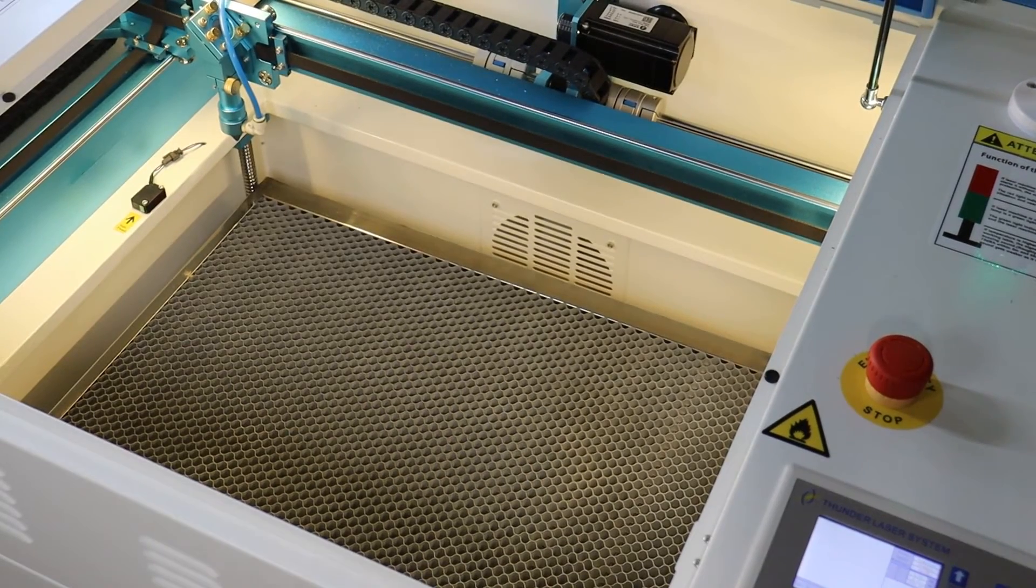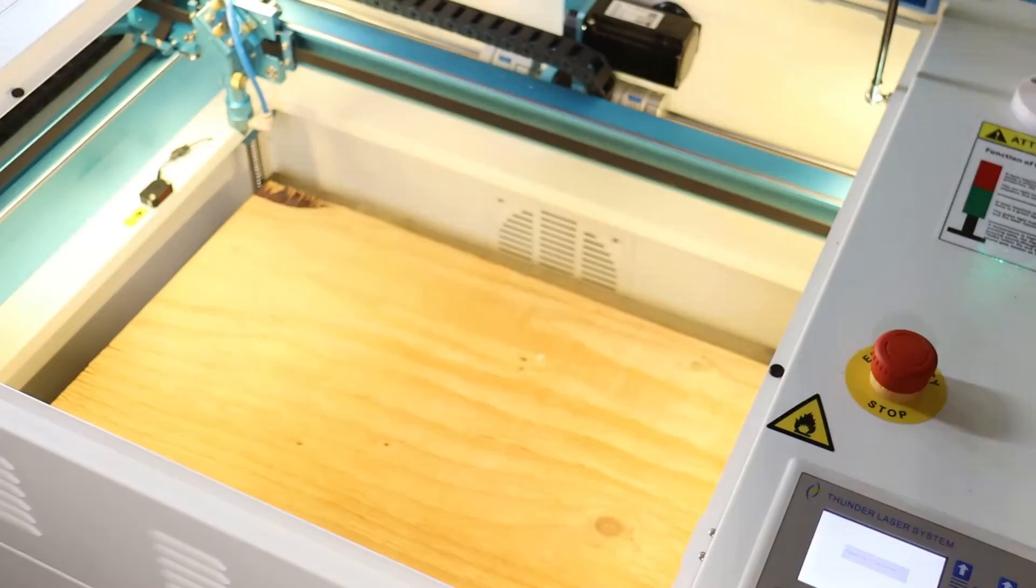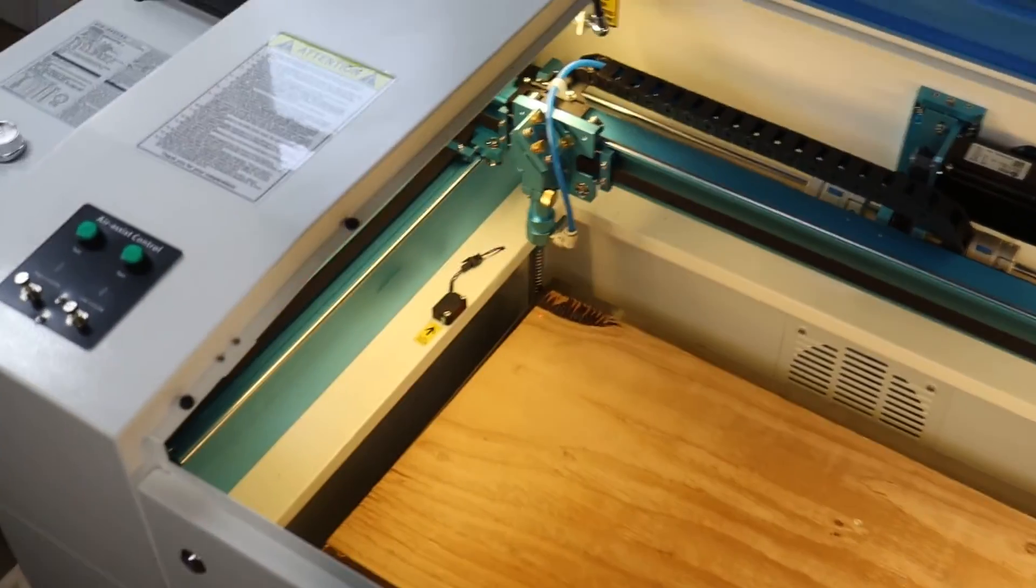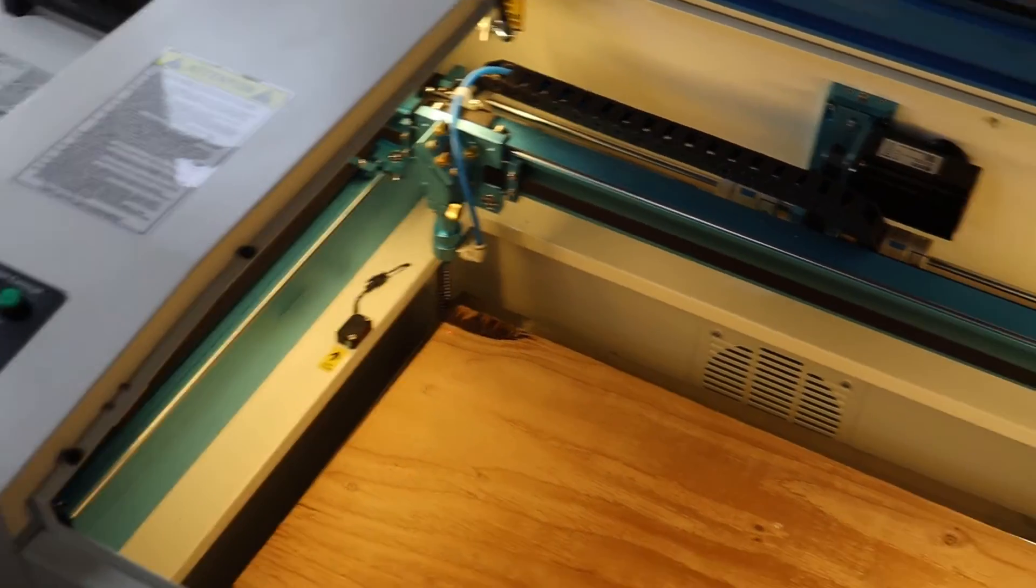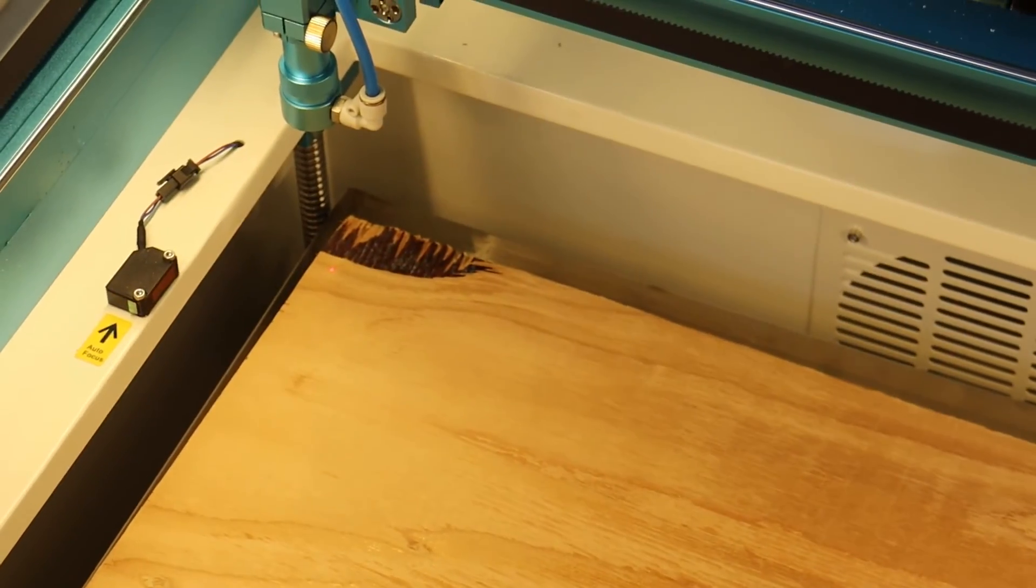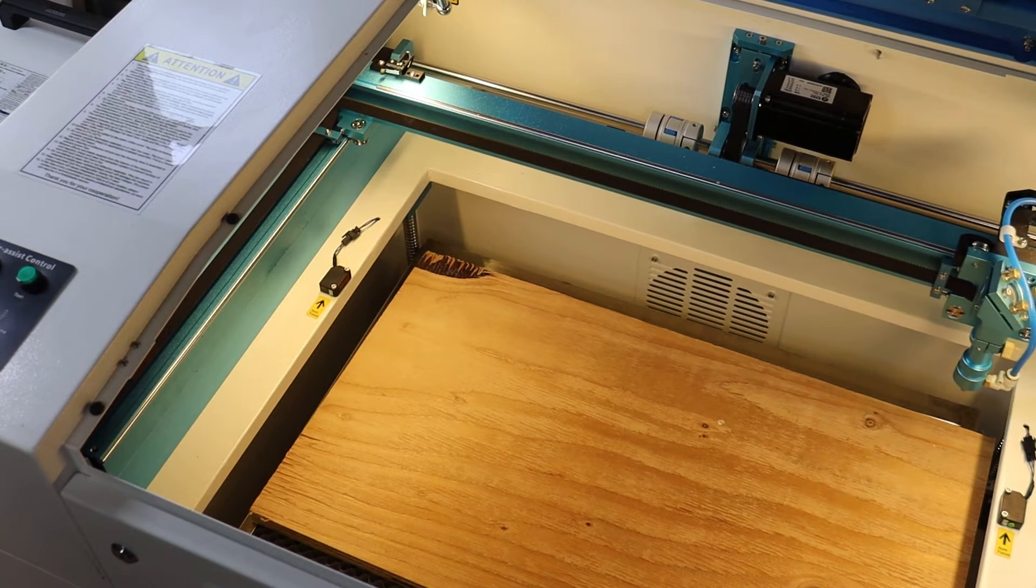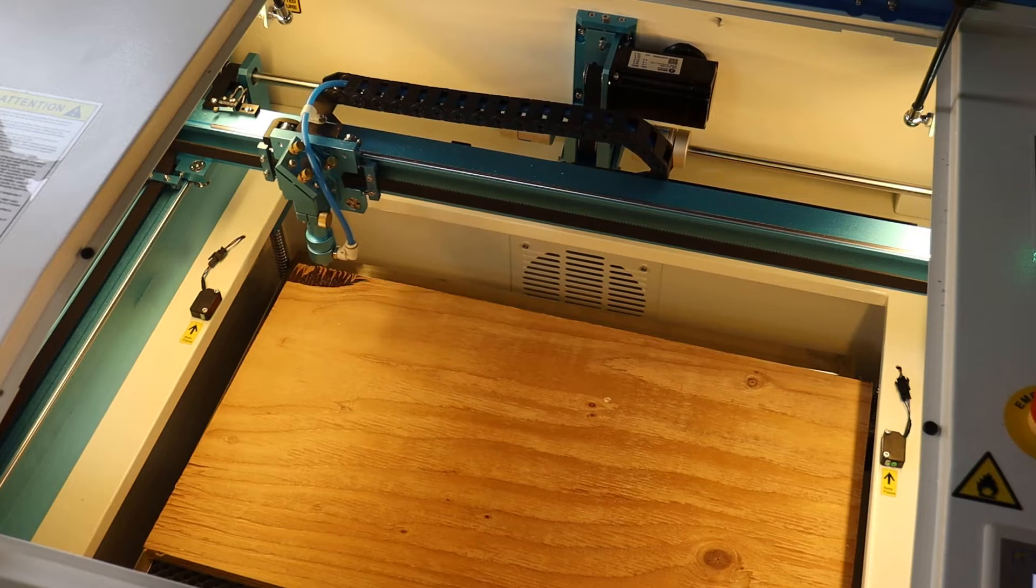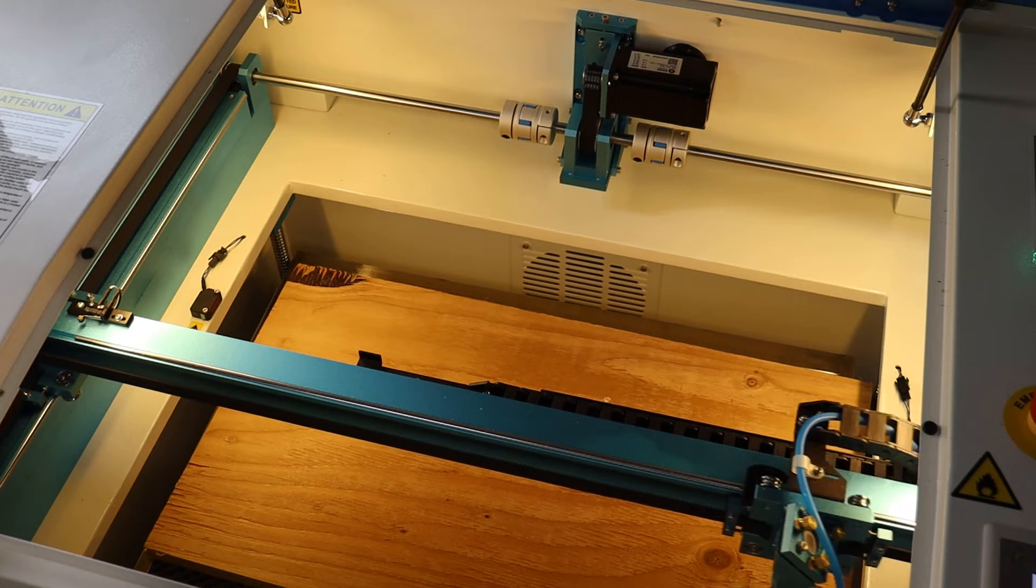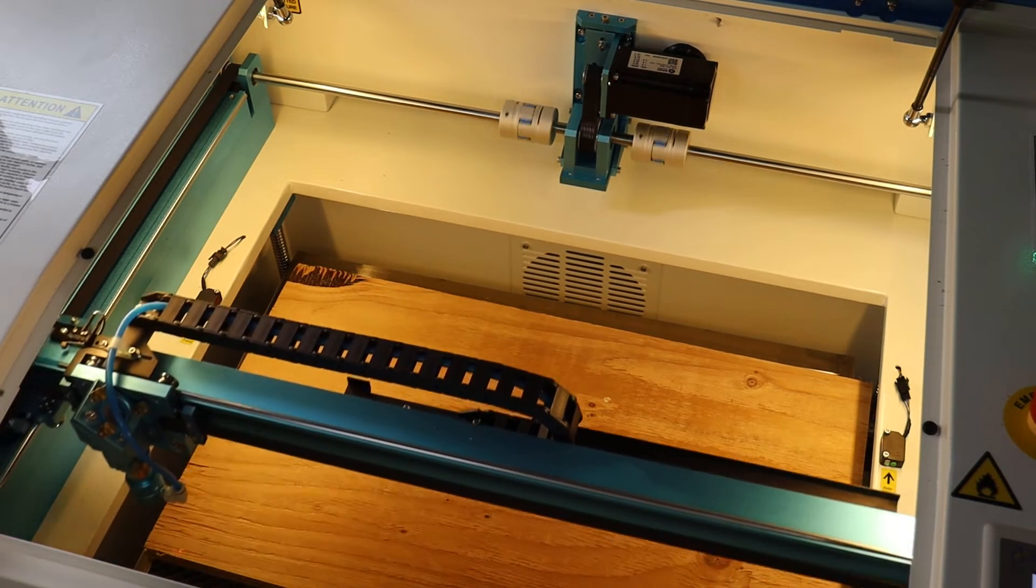The next thing that we're going to do is we're going to test the axes of the laser. You can see the little red dot on the wood. That is our laser there. And now we're just going to test it. To test the axes, I'm just using the arrow buttons on the control pad, just moving the laser back and forth, up and down, making sure that the laser moves in full motion without any error or any stops.